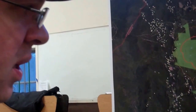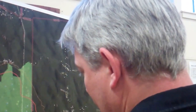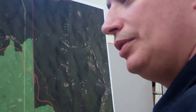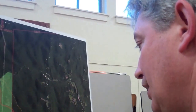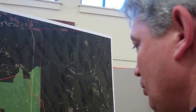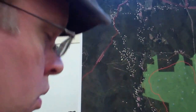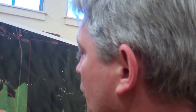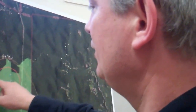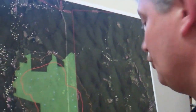So really, you're saying to get to 50, you have to be right up against that. How close is that? That's probably on the order of 1,200 feet or so. That would be 50. 1,200 feet or less, roughly. And that's the max you get in this 50? Well, what we're looking at here is the distance to 50. This would be the distance to approximately 45, and then this is 40.